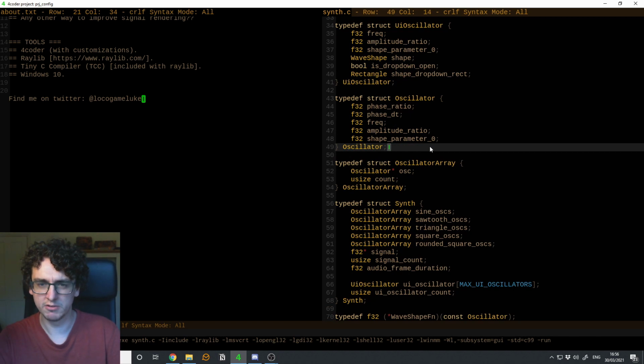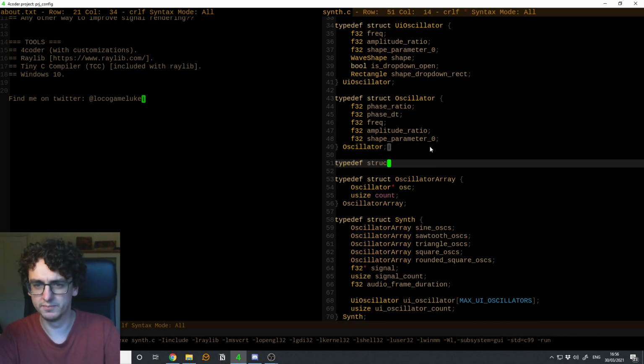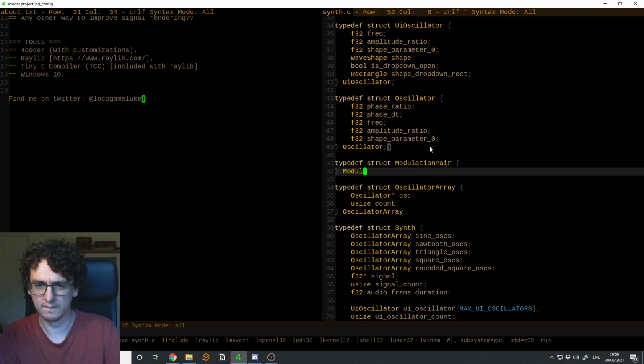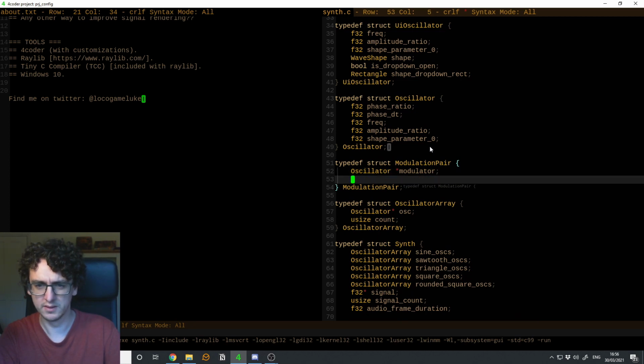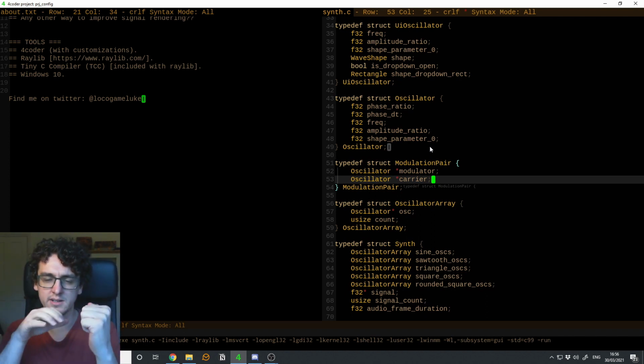Maybe we need to create a new structure here, call this a modulation pair. It's going to have a pointer to a modulator and a carrier. The carrier is the oscillator that's being modulated by another one, and the thing doing the modulation is called the modulator.